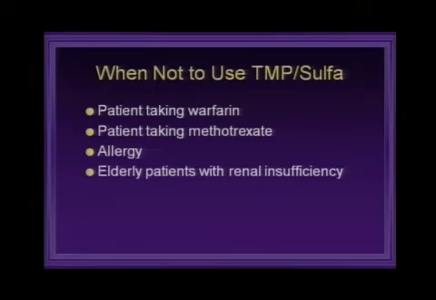On the boards, you'll try to get coaxed into giving trimethoprim sulfa. They will give you an AIDS patient with pneumocystis, and at the brainstem level, we'll go, pneumocystis, trimethoprim sulfa. That's correct, but not if they have a sulfa allergy. Not if they are taking warfarin. If they do, you gotta be really careful with it. Another one would be somebody with community-acquired MRSA. Again, at the brainstem level, we go, community-acquired MRSA equals trimethoprim sulfa.